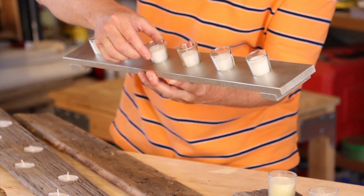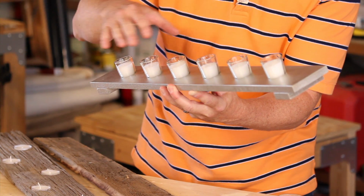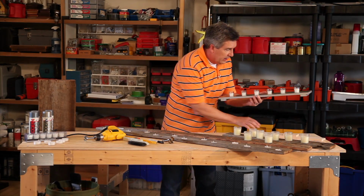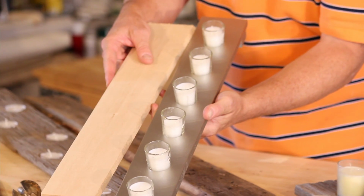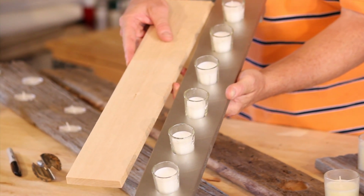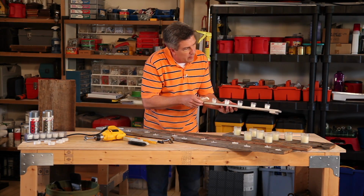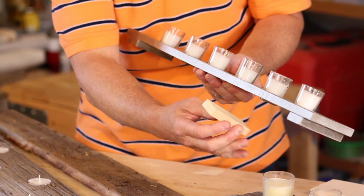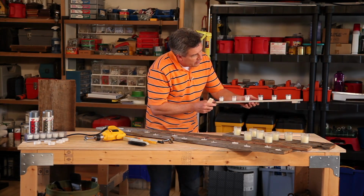Now as far as the contemporary style, that's what this one is. Look at these cool little votives that I found. I just like the shape and size of those. I thought these were looking a little more contemporary. Now to build that, I did use a piece of poplar, and you can purchase this lumber at a Joann store. And I created just a little bit of reveal on the bottom. I'm going to tilt that just a little bit. I just cut these little feet out at the bottom, and that gives it more of a contemporary feel.